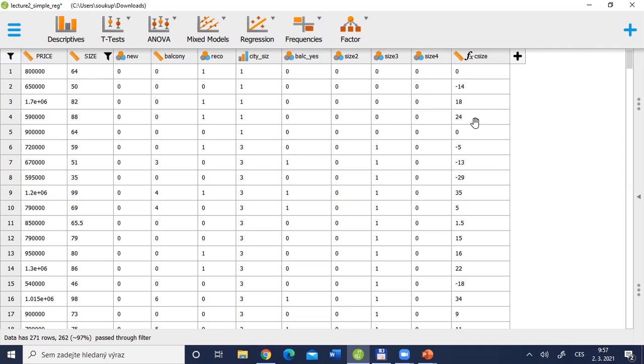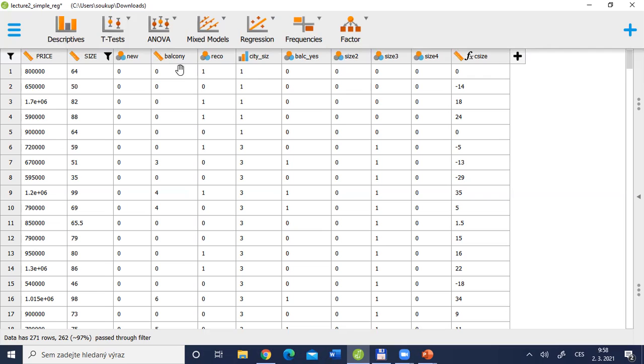My recommendation is that we add whether the flat is new or not, whether the flat is reconstructed or not, and for this first insight, also whether the flat has a balcony or not.